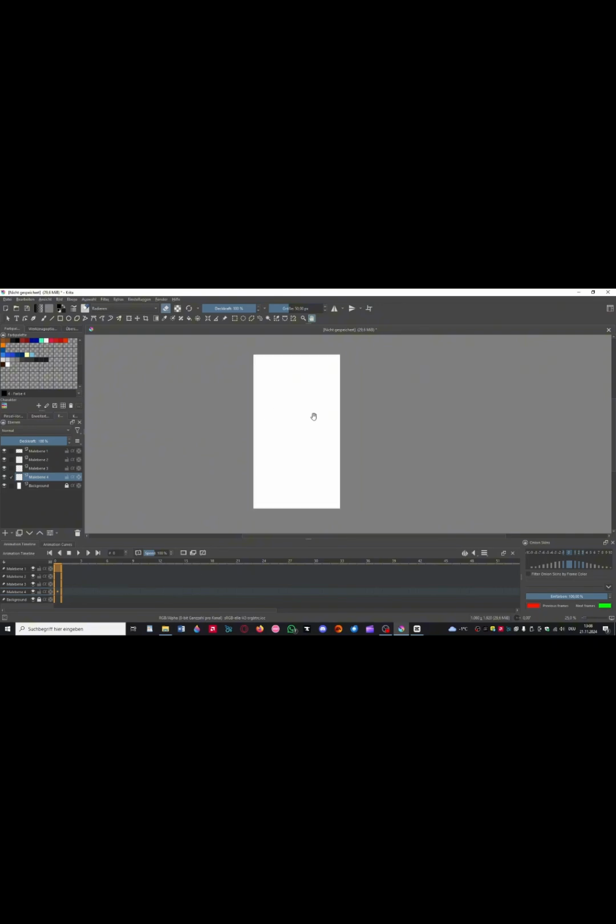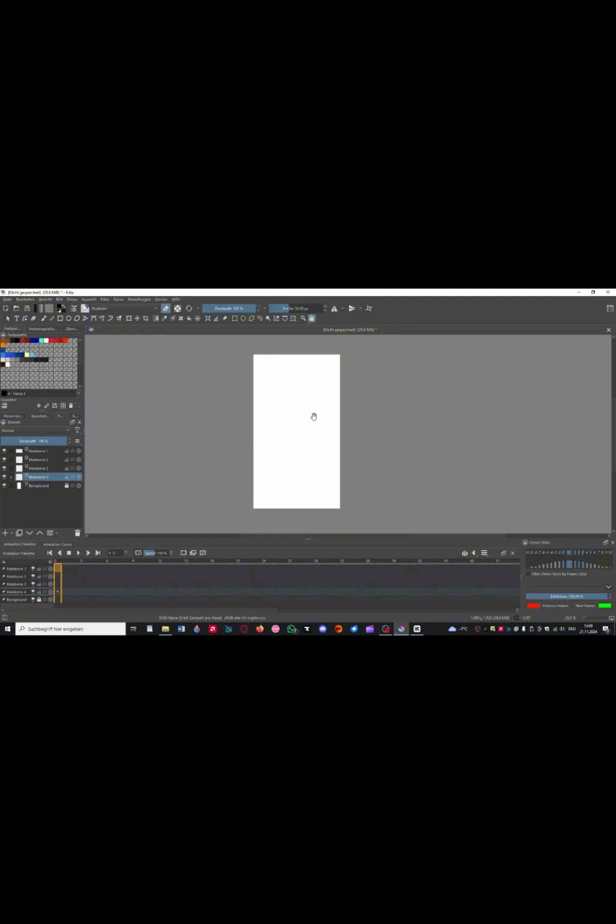But sometimes if there's a lot of movement and the background is just changing, it can be easier to have a background that you can edit and it's not fixed. I mean, you can draw over your background, but this can also be annoying because the background is always in the back. So even though you don't have anything on other layers, it's still there. Sometimes for me, it's easier that way.